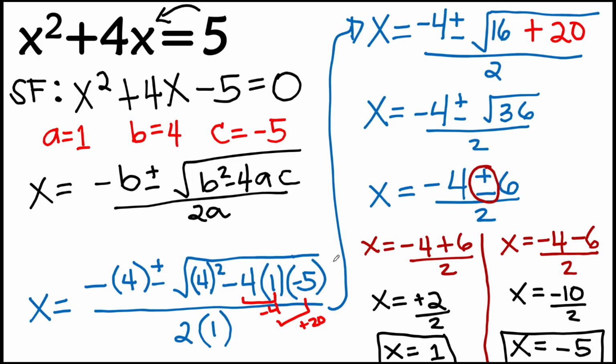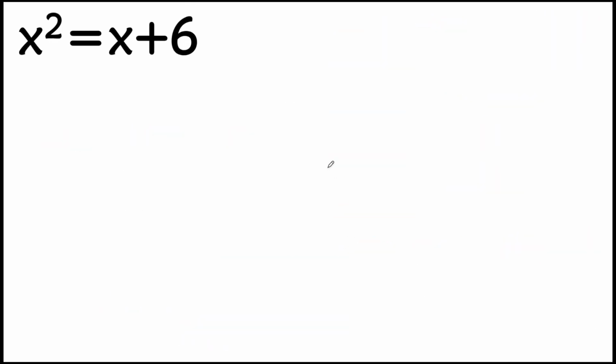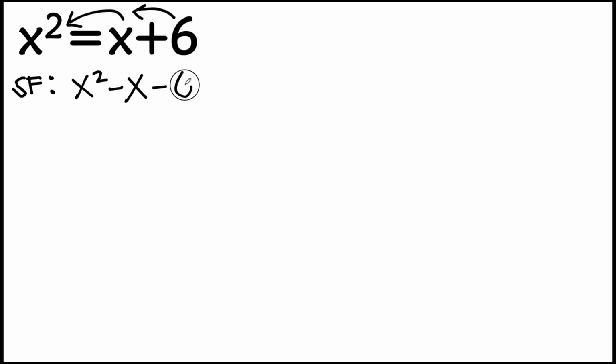Okay, this one. So again, first step, standard form. Okay? So your standard form is x squared. The quadratic term is at the front. So the linear term is next. So we need to move it over. So from positive x, it becomes negative x. And the constant, we will also move to the other side. So therefore, it becomes negative 6 is equal to 0. Okay? Kids, I am not really teaching this in full anymore, because this is in our very first lesson about illustrations of quadratic equation. So I believe you already know that.